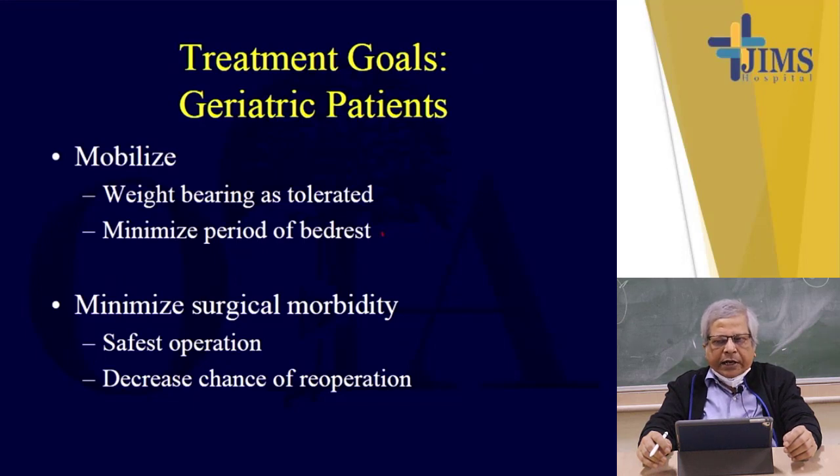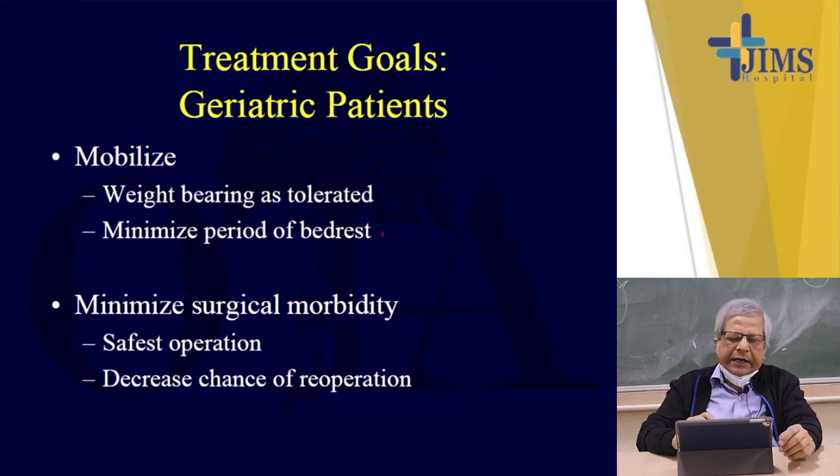There may be urinary problems, and there are problems of bed sore. The best treatment of bed sore is prevention. It's basically a pressure sore. The pressure has to be relieved. So our idea in geriatric patients is to minimize the period of bed rest. The patient should be up and about as early as possible.